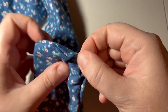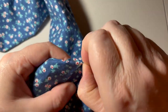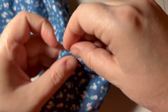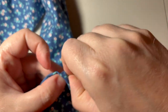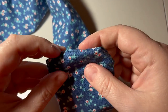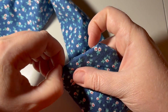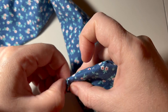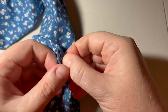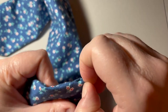And at the very end, you're just gonna wanna try and get as much of the fabric out as possible. We're aiming for a square looking tie at the bottom. So just try and pull out as much of the fabric as you can. And you'll be doing these very same steps on the other tie as well.